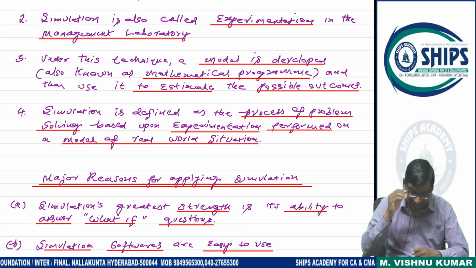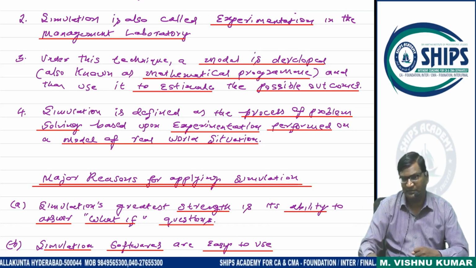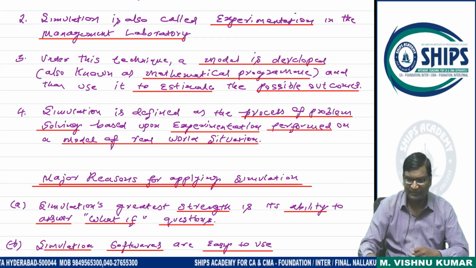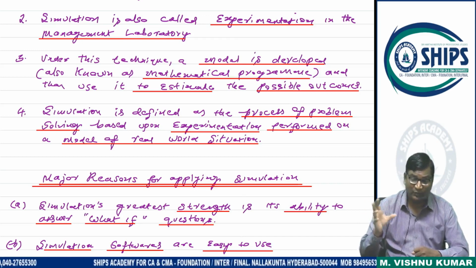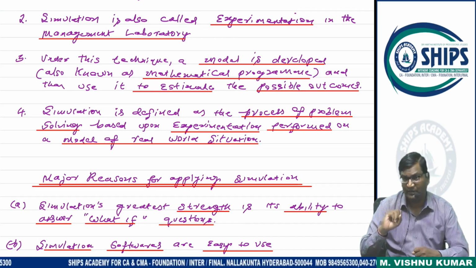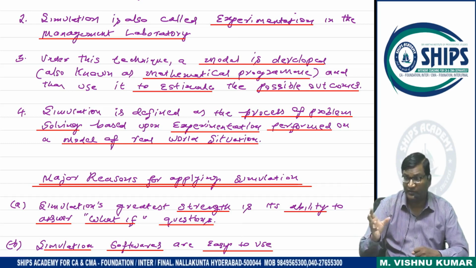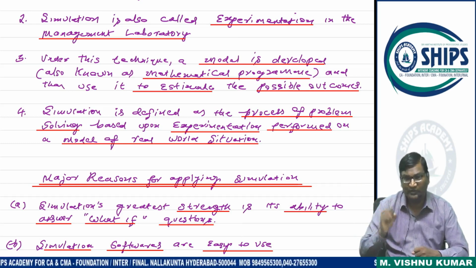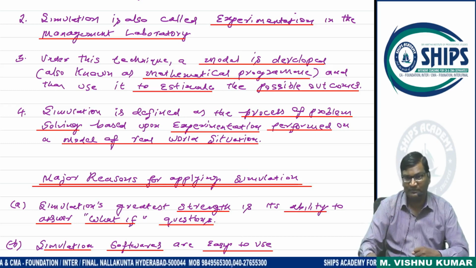One more reason for using the simulation technique is that sometimes in a real environment it is infeasible and impractical. So because of that, in a model only we can trial this, in a model only we can experiment. Like what is the possibility of a car accident, what is the possibility of the fall of a building. All this we have to check in a trial run only. In a real environment, it is infeasible.